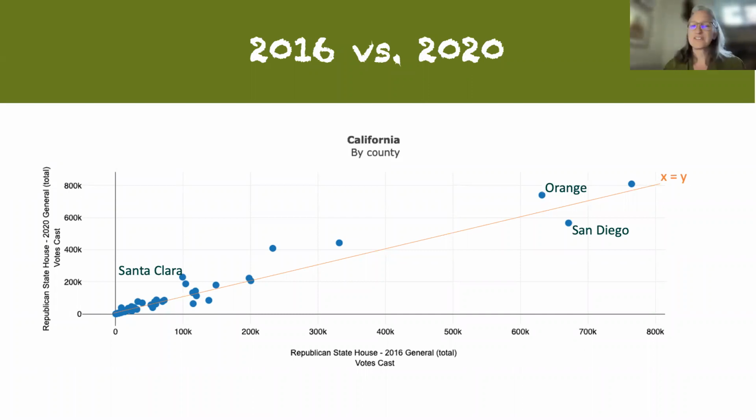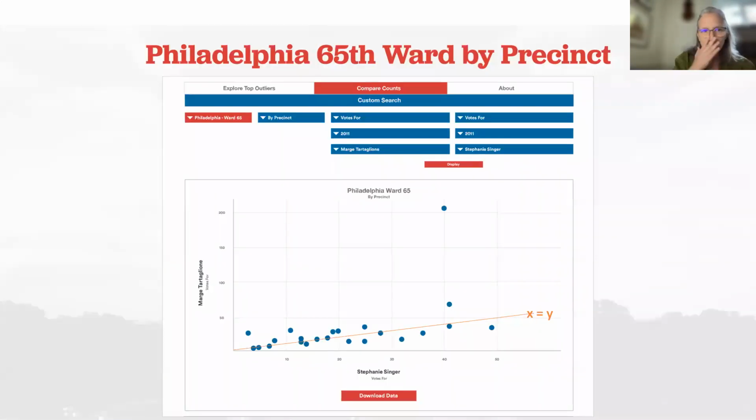And then you go and you talk to the Board of Elections and they're like, oh yeah, well, when we did the recount and uploaded the data, this thing happened. So really, there are all kinds of legitimate outliers. I want to give you my favorite example of a legitimate outlier.